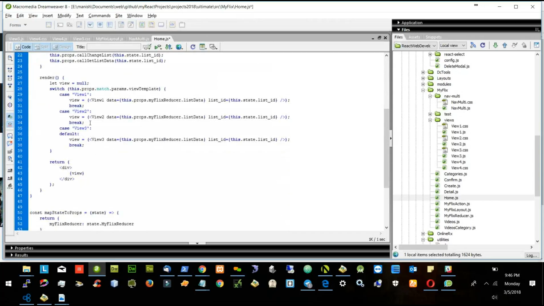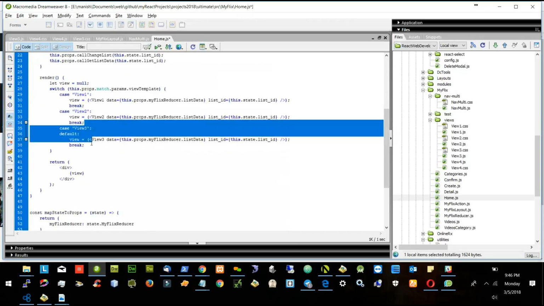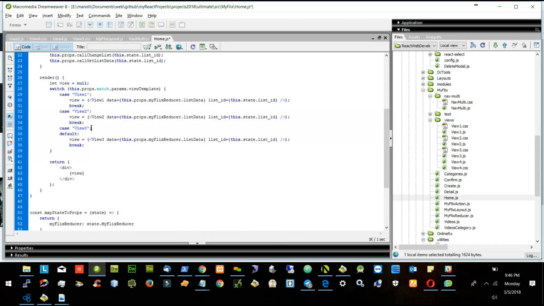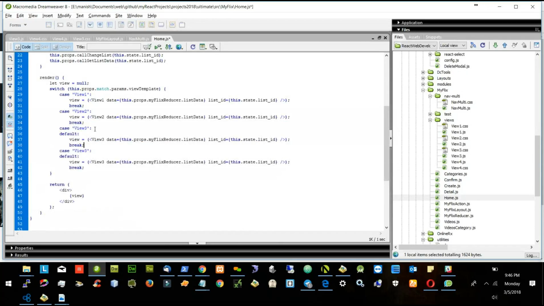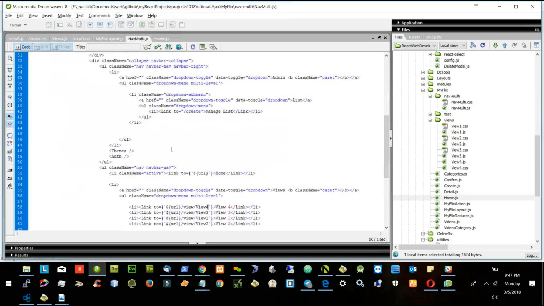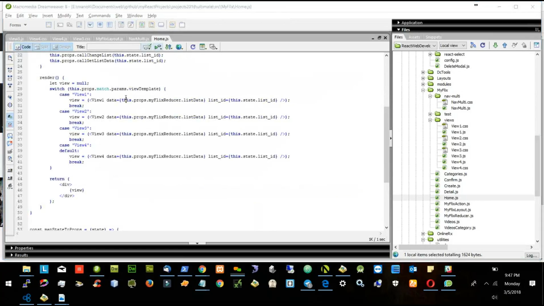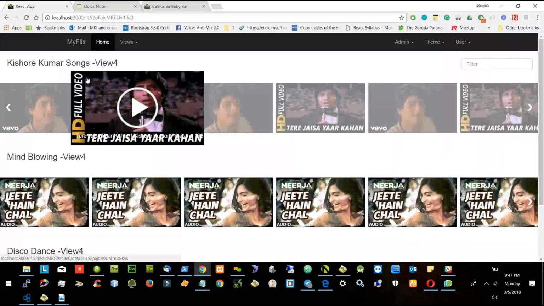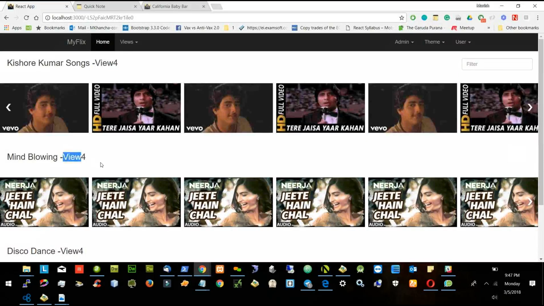I'll make the view 4 the default. So this is view 3. I'll make view 4. We create view 4. So view 4 will be the default. Okay, now let's see. View 4, showing view 4.